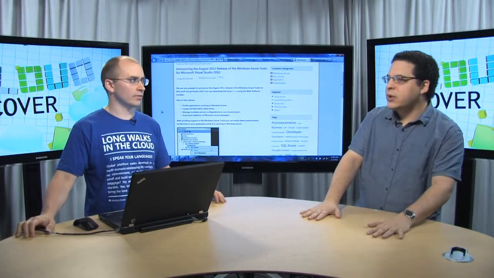I mean, it's the SDK. Yeah. And then the tools, which is just the Visual Studio niceties on top of that. So that's where all the templates live, and that's where the cool right-click publish happens and things like that. And it calls into all that stuff that's in the underlying SDK that also has the libraries and whatever. So that has not revved in this release. So in this release, the SDK itself has not changed. Right. Only the tools have.